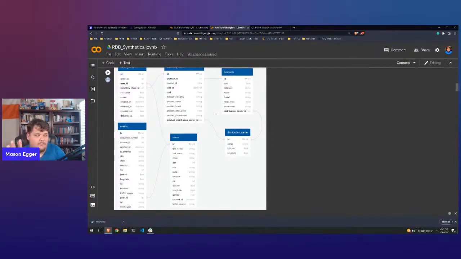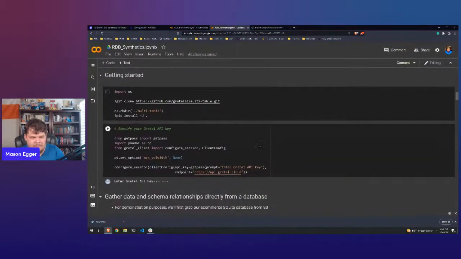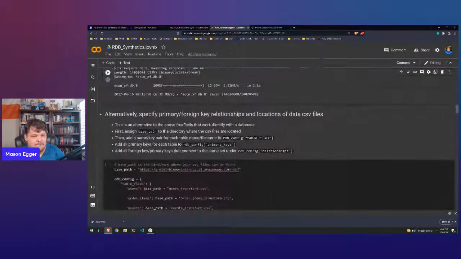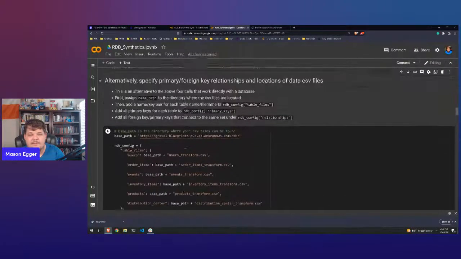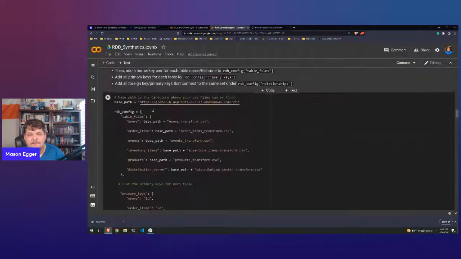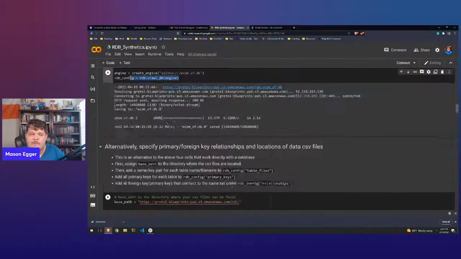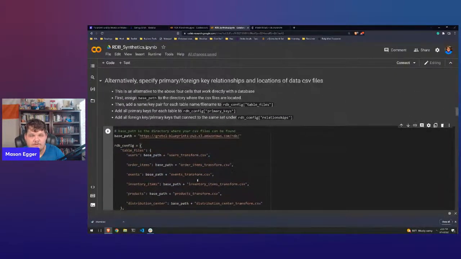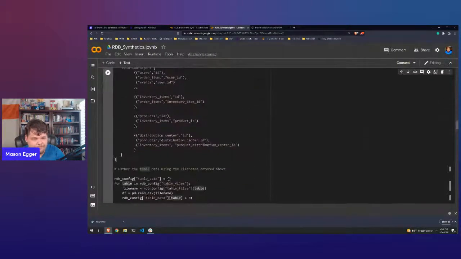Like all of the relations are still there. The only thing that we've done is anonymize it to where names aren't there. We've anonymized the location data, name data, stuff like that. Identifying information, PII. From there, we basically just do the same create engine and we crawl the engine again, which is really awesome. Again, we can also set up the same exact RDB config, depending on if you want to allow the crawl database to do it, or if you want to set up CSV files and do it yourself. That is totally up to you.